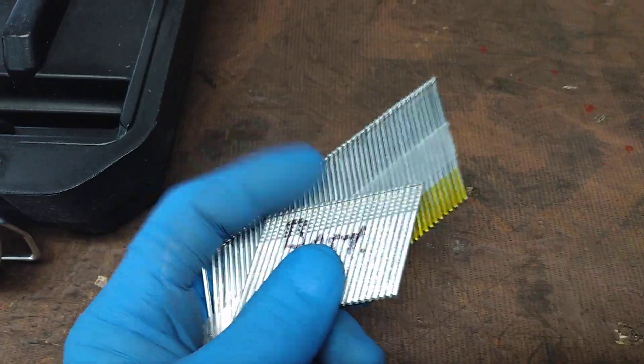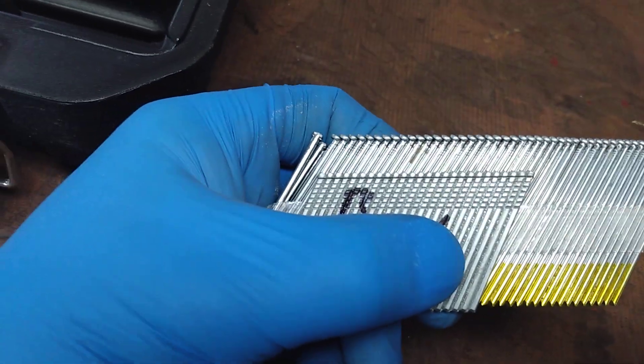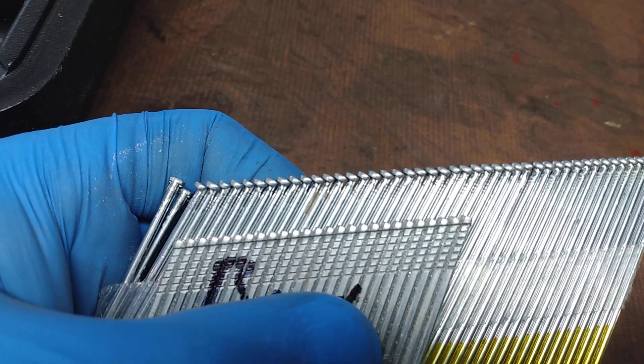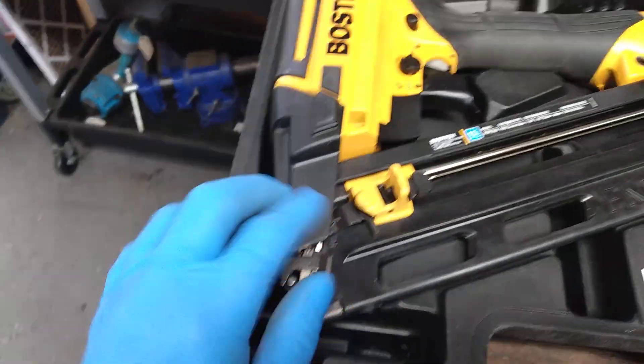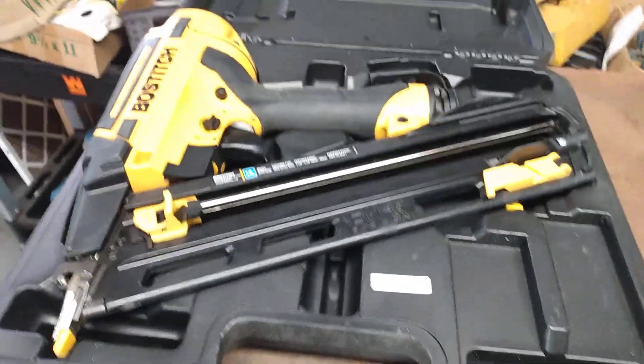The problem — if you look at the Boss Stitch nails, you see how those heads are all flush with each other. And that's not the same on these other nails. So what happens is these nails will jam up inside the head here. They won't feed correctly. The gun will try and feed one on top of another.